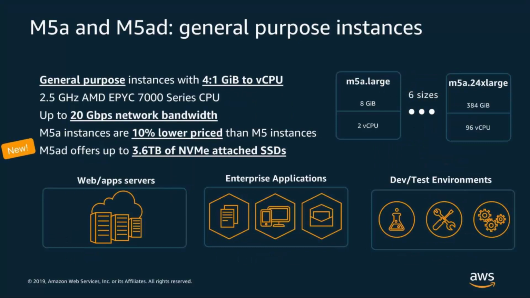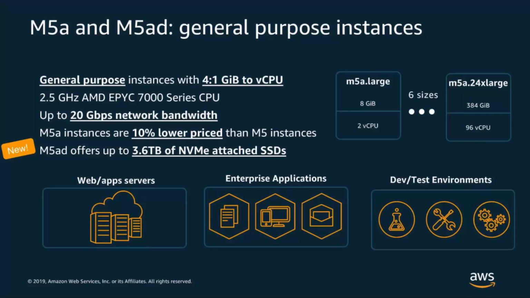So talking about some of the families that we now offer with AMD EPYC. The first one is the general purpose instance types, or the M5 family. M5 stands for multi-purpose, and the M5a and M5ad instances are the overarching brands of that family. These are general purpose instances. When we talk about general purpose, we're really offering you a balance. It's really the easy place to get started in the cloud. For each vCPU you're going to get 4 gigabytes of memory.